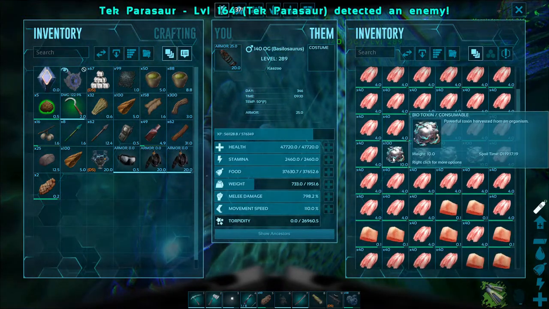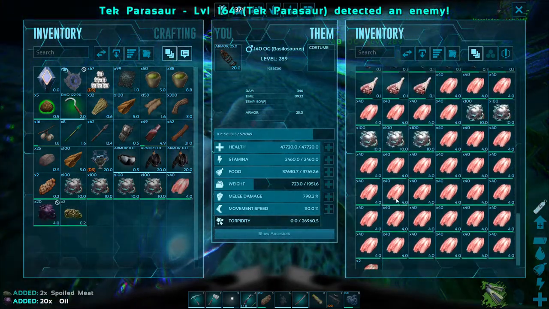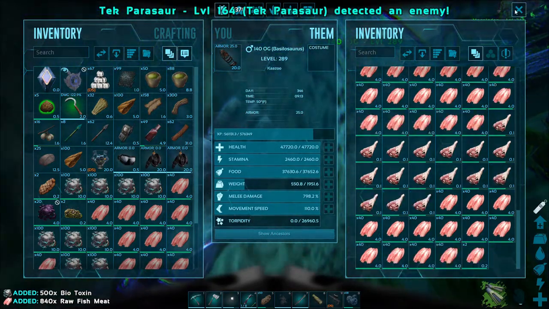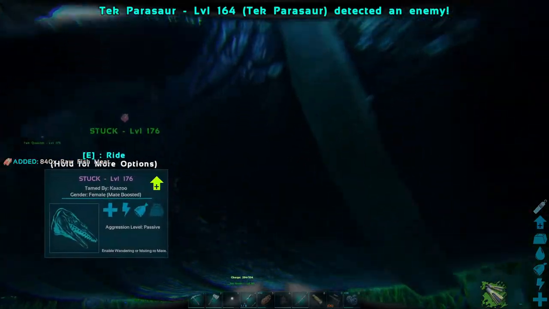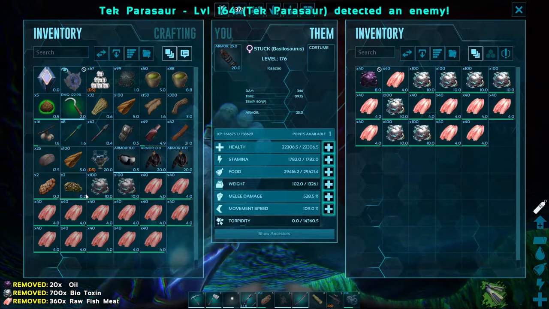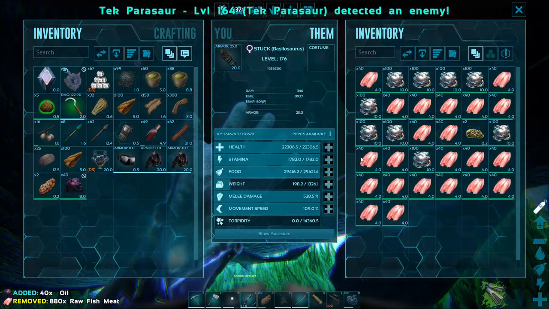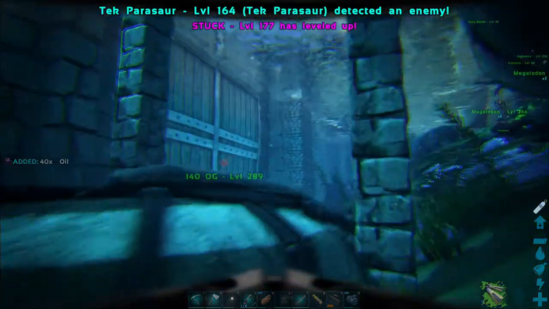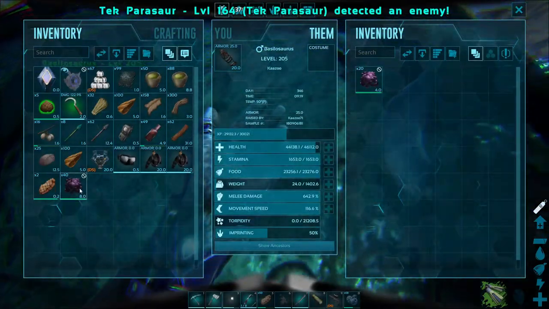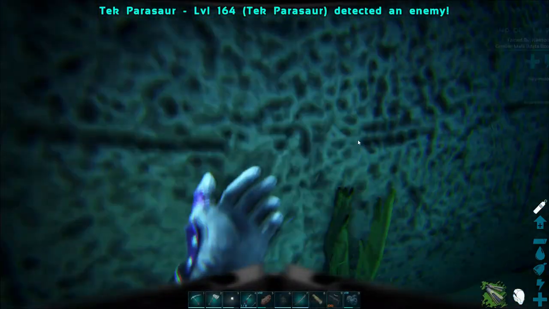Let me see, let me dump some stuff. Let's just dump a bunch here real quick. Whoops, I hit him. We'll put that in this one. Give me your oil. All right, so what we're going to do is we are going to put the oil in this one just to hold it over. Here, you hang on to that. See a little bit more.